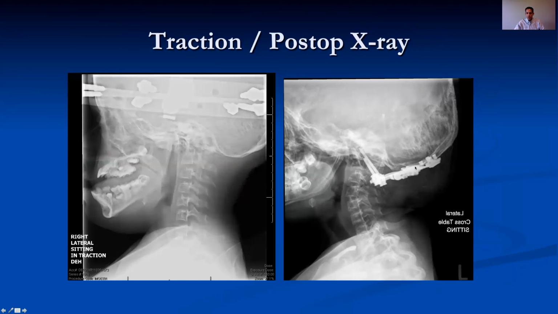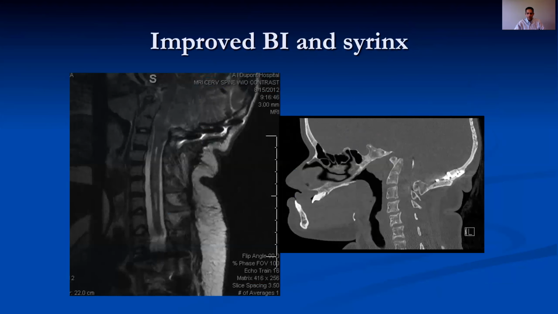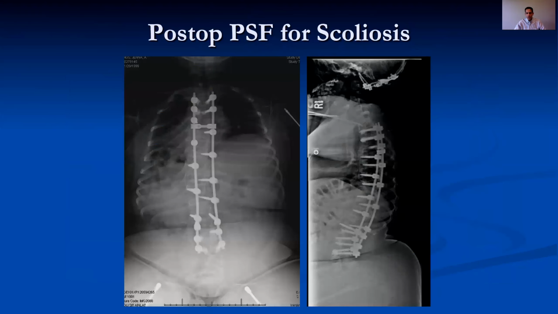We then stabilized her with a plate, and we also put a shunt to take care of that excess fluid on the spinal cord. And these are just some x-rays from the surgery. And you can see how nicely the MRI shows resolution of the basilar invagination and the syrinx. And the surgery was quite successful. And then, as a second stage, many months later, we took care of her scoliosis. And now she's sitting straight, and all of the symptoms from the basilar invagination have resolved.